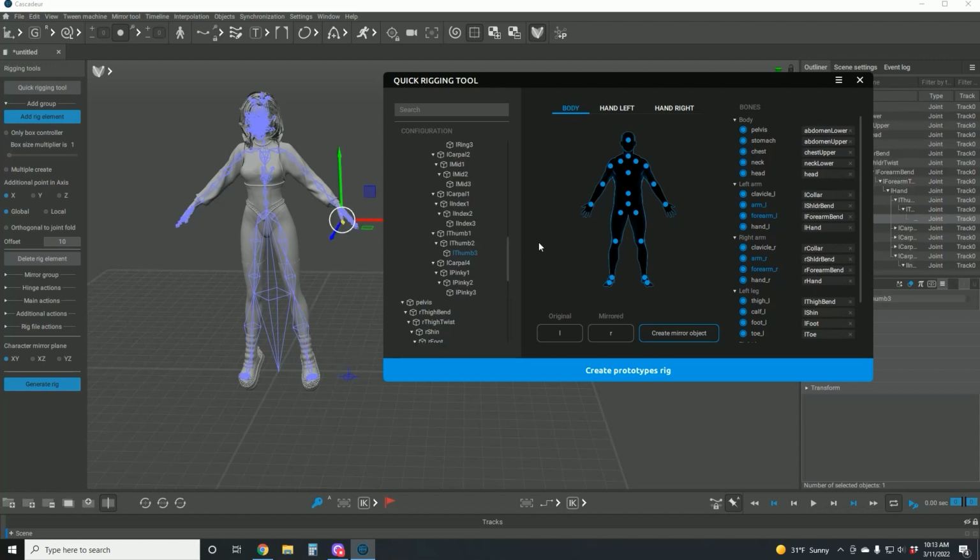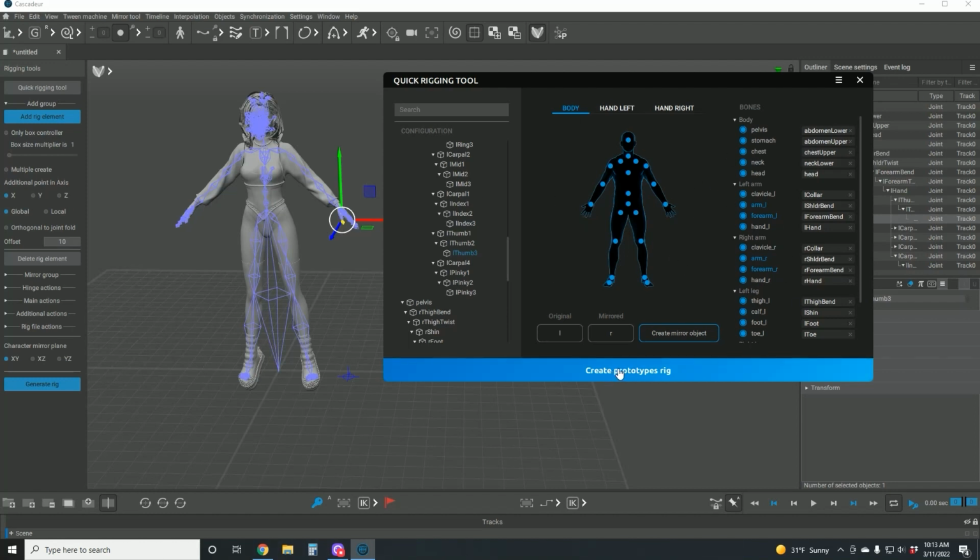Once you're done and you are satisfied with the rig map, I highly recommend coming up to this menu here and clicking export. What that's going to do is export this rig map. You can store it somewhere on your computer where you can find it later. So then the next time you're bringing a different Genesis character into Cascadeur, all you have to do is come up to import. You can import that map. It's automatically going to do this for you. So you don't have to keep doing this every time you want to bring a Genesis character into Cascadeur.